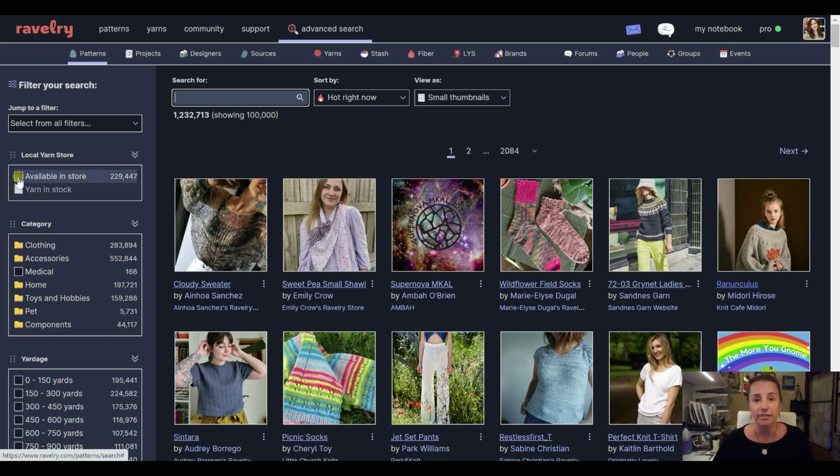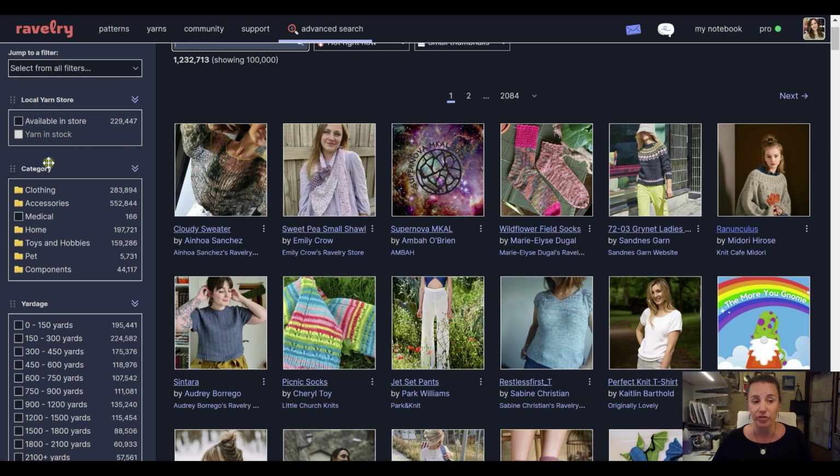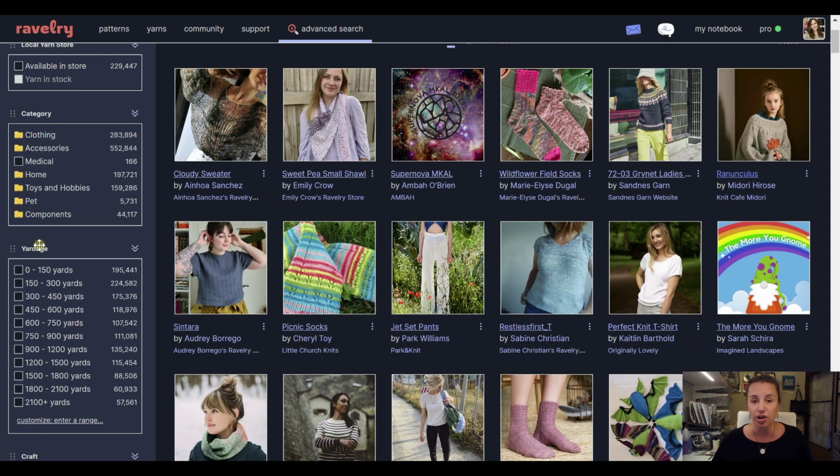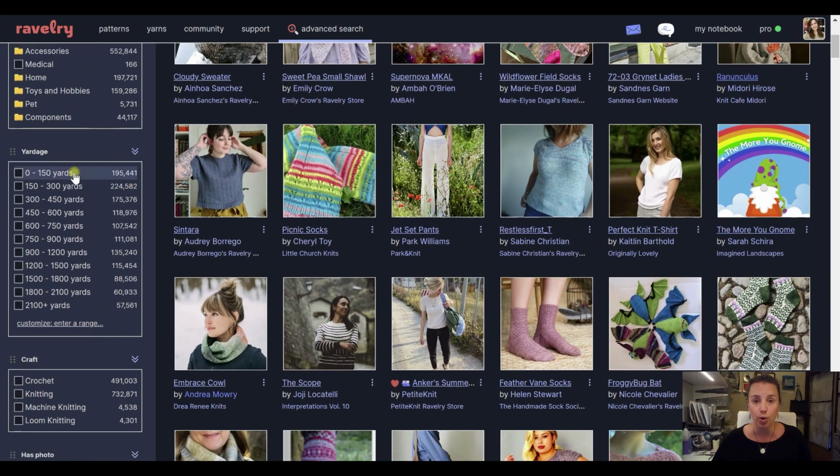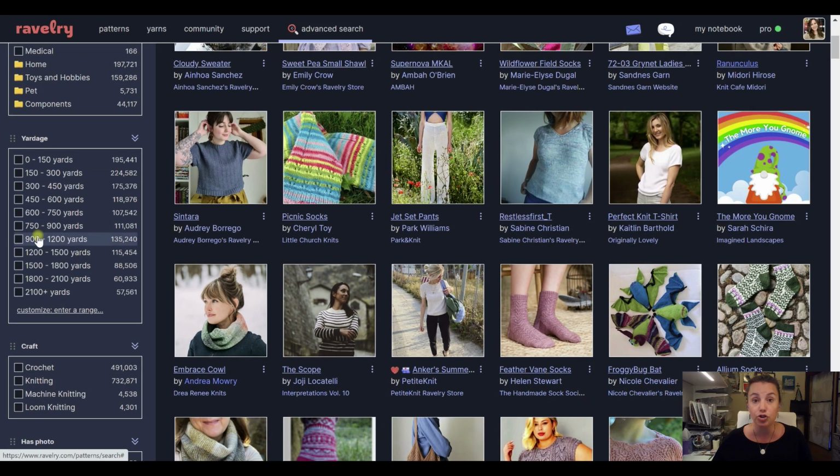Is this pattern available for me to sell to a customer in store? This is not one of the options you're going to have in your list, but that's why it's at the top of my list. But next, you might want this one at the top. This is category. So this is often where we like to start when we're searching for something of a certain kind of pattern. We already know probably what category it falls into, and so we're going to want this one up near the top. Next on my list is yardage. This is really helpful. If you know how many skeins you have to work with, how many yards you have available, you can narrow that down.